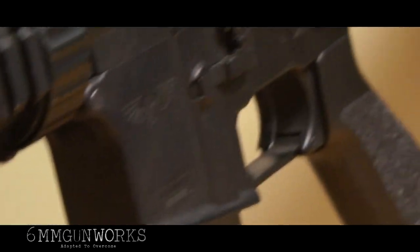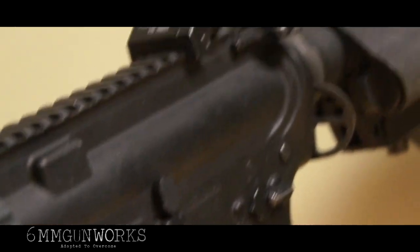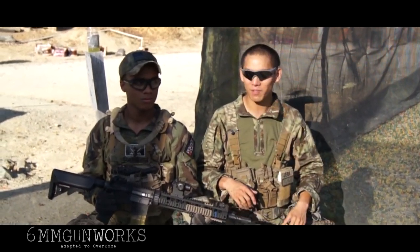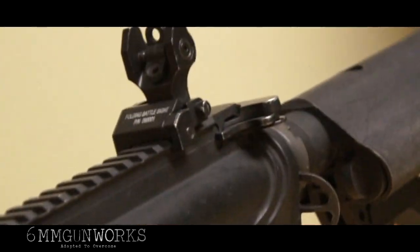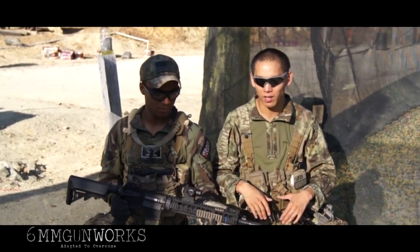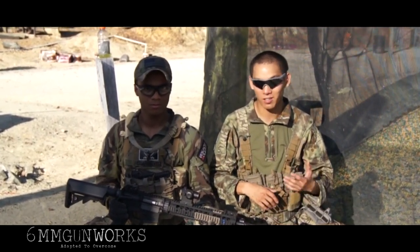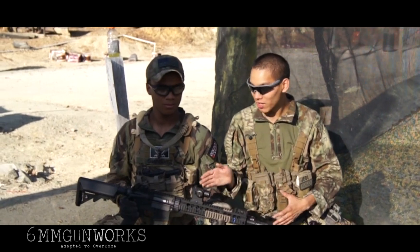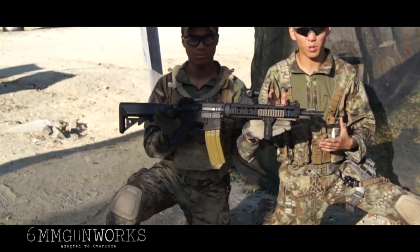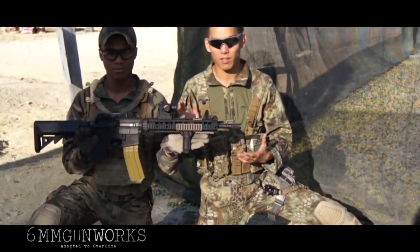And with this gun, we're getting really good range and rate of fire. I used it personally today several times during a couple ambushes, and we were defending the fort here at PBC. And people were definitely caught off by surprise. It actually has a really nice report when you use this airsoft gun. Make sure you guys check it out. It's the Apex mid-length carbine by 6mm Gunworks in California. Really awesome gun, and you can dress it up. It's pretty much an advanced user rifle right out of the box.